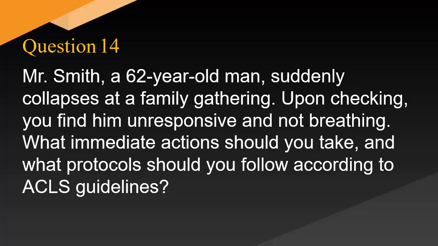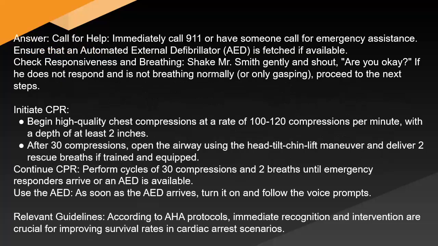Mr. Smith, a 62-year-old man, suddenly collapses at a family gathering. Upon checking, you find him unresponsive and not breathing. What immediate actions should you take and what protocols should you follow according to ACLS guidelines? Answer: call for help. Immediately call 911 or have someone call for emergency assistance. Ensure that an automated external defibrillator (AED) is fetched if available.